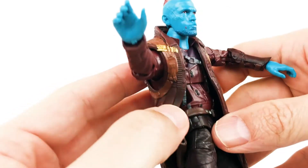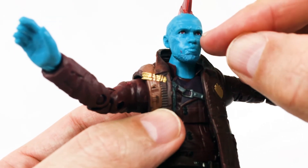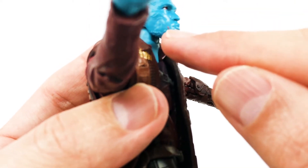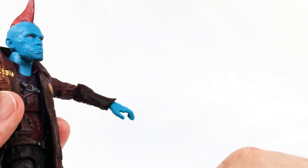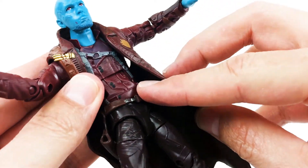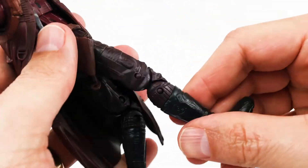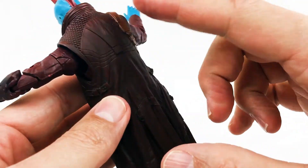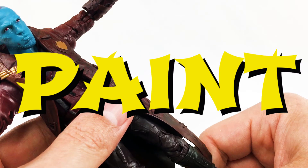Full point. Finally we go to the paint, and I'll just say right out — I think this looks fantastic. The eyes are nice, just enough white around there so you can see it. The red eyes looking in the same direction. The only bummer is it got a little bit of paint smudged right there. I was wondering if that was like a birthmark or something. It's just the luck of the draw of the one I happened to get from the store. Even the jacket has some nice gold they've done here as well. The paint on the silver, even just the little black button details and buckles. Not a lot of paint detail on the legs, but they do just a nice job — nice kind of wash on this jacket. These new ones are getting better. For the paint: full point.